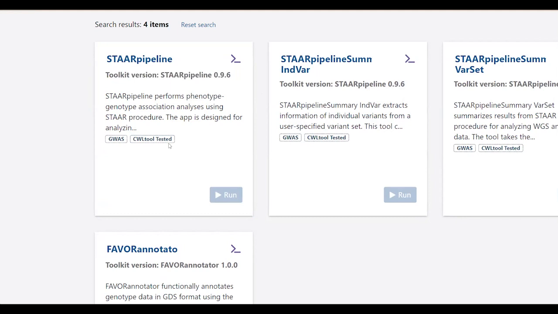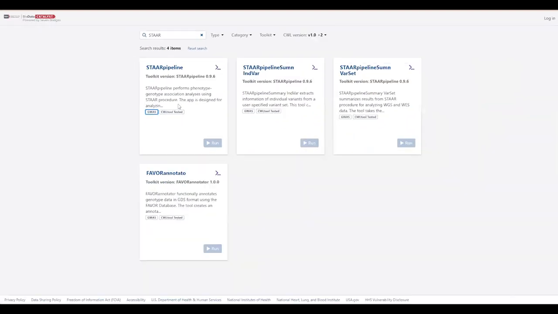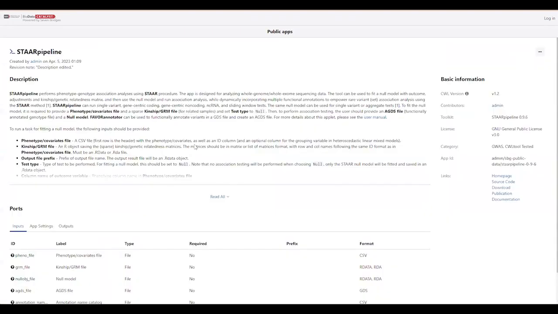And you have something new, which is really in my wheelhouse in particular. There's an effort to get these apps more portable. There's something called cwltool, which is a reference runner for the CWL specification. So you can actually run this pipeline anywhere that you can install cwltool. If you want to work on your local laptop or local HPC, you can run this description of the STAAR pipeline, as long as it has this tag here, cwltool tested. So this is the main one. The other ones come into play as well.